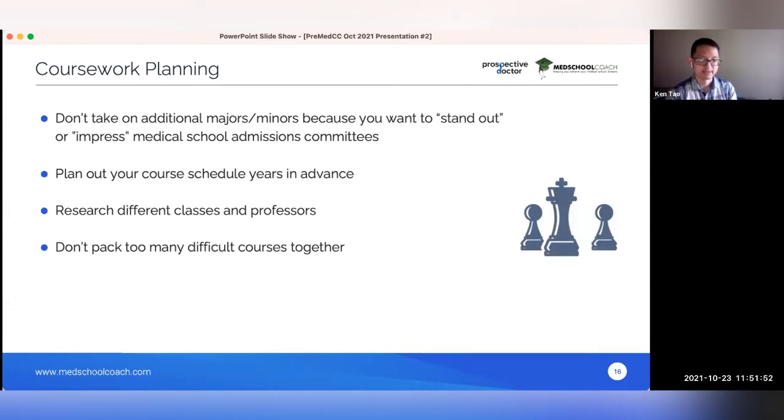I'm not going to talk about that today, but it's very common for a lot of students to want to double major, triple major, or double major and pick up 2 minors. I'll admit I did the same thing myself, and it doesn't benefit you. When it comes to applying to medical school, they don't care what your major is or how many majors or minors you have. All they care about is your overall GPA. And you know what the consequence of taking additional majors and minors is? It means that you have to take more classes.